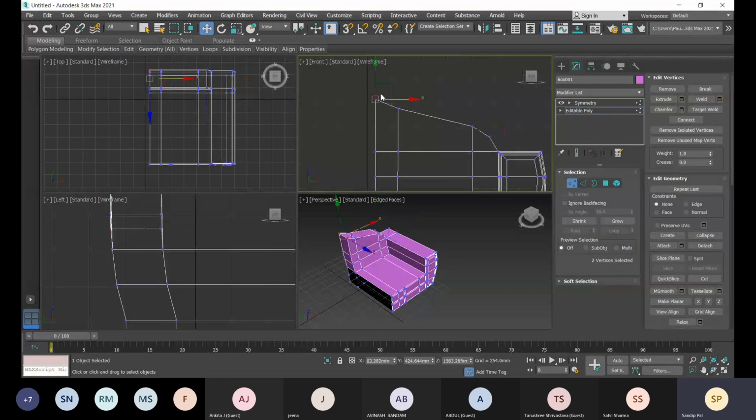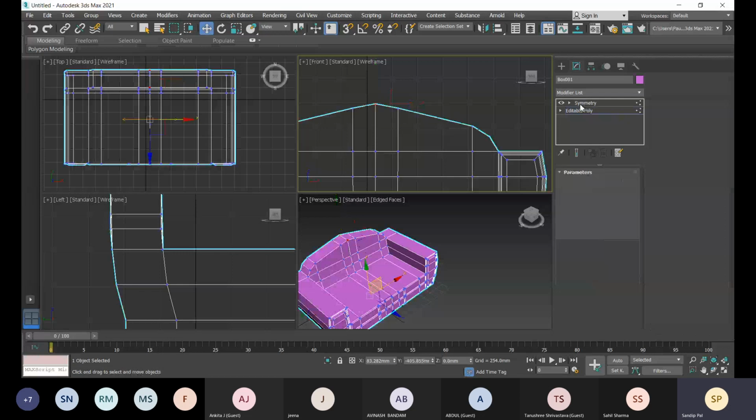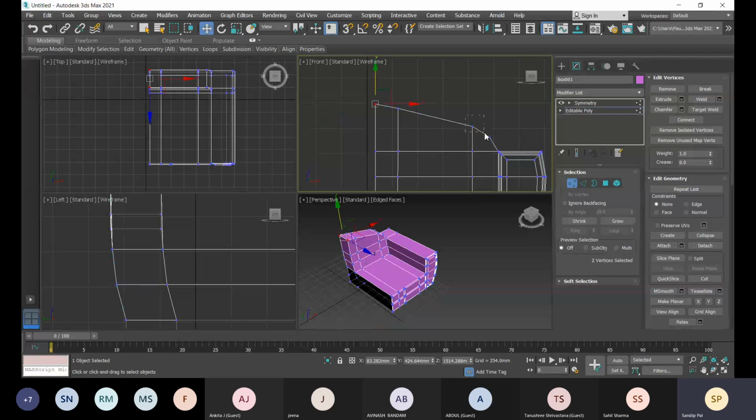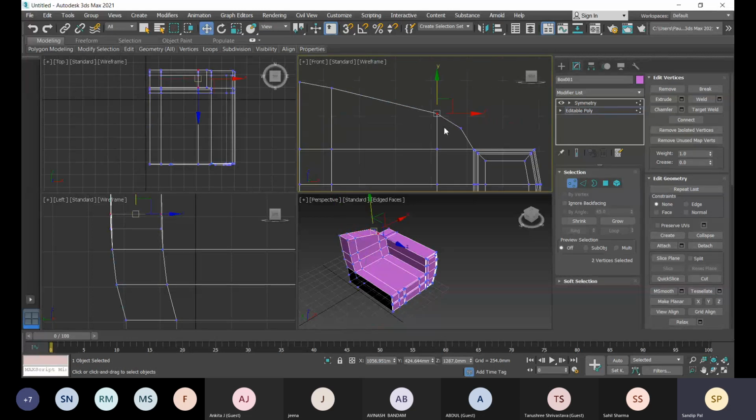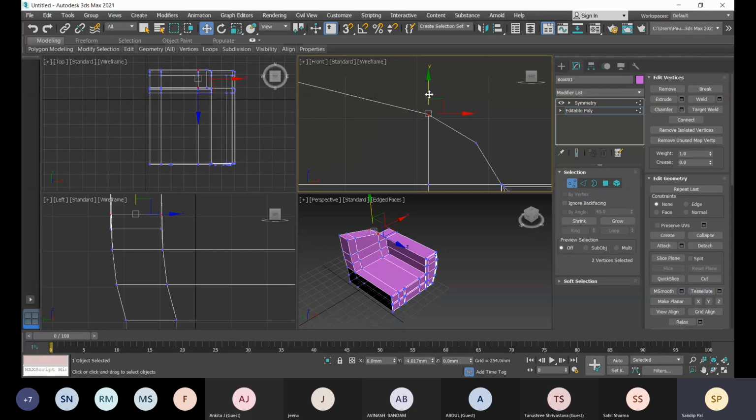So you don't need that much of angle over there. So for that, you will create like this, and you check with this symmetry option. You will get shape like that. Okay. Go to editable poly. That's making some sharp edge, so move it a bit down.